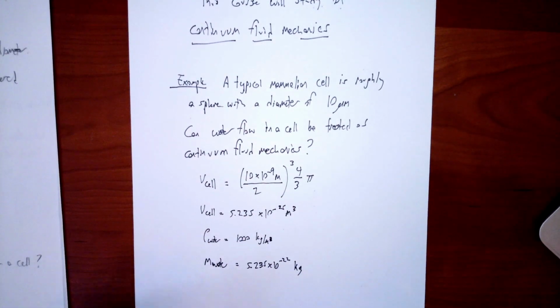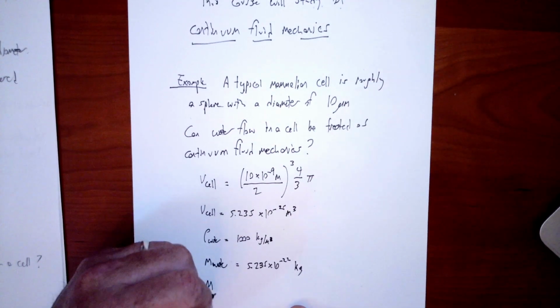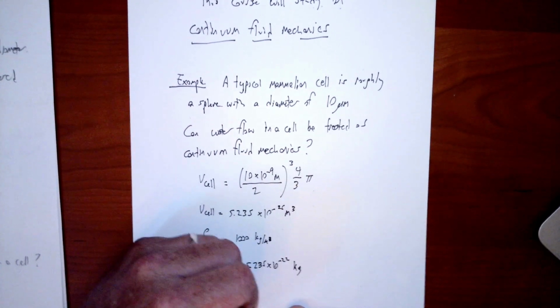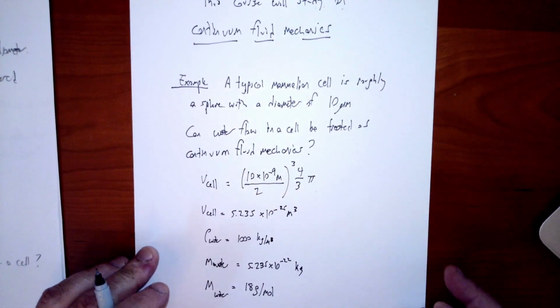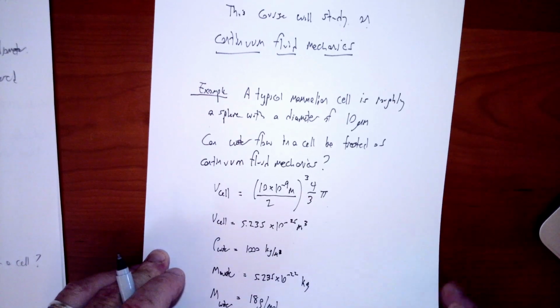That's the mass of the water. Again, very, very tiny. How many molecules is that? Well, in order to know that, I have to figure out what the molecular mass of water is. The molecular weight of water, the big M here referring to molecular weight, is 18 grams per mole. So I've got to be a little bit careful, using grams and moles or kilograms and kilomoles. I'm going to use grams and moles.